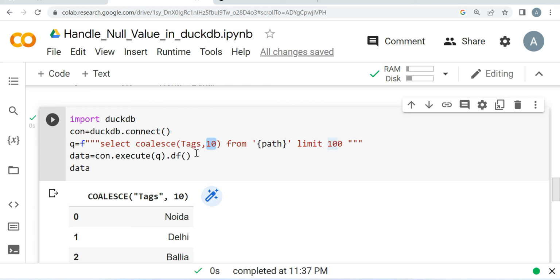So in this particular video, we covered how to handle null values. If you don't want null values, just write that particular column is not null. If you need only null values, just write is null. And if you want to replace null values, maybe here we are converting to 10, maybe 120, any data you want, or if it's a categorical variable, you can give any name. In this way, we can handle null values in DuckDB very easily.